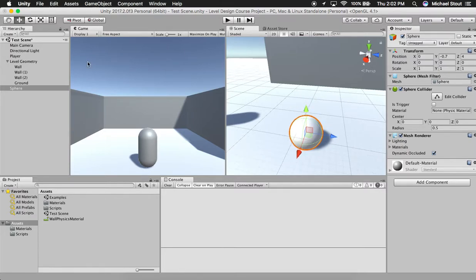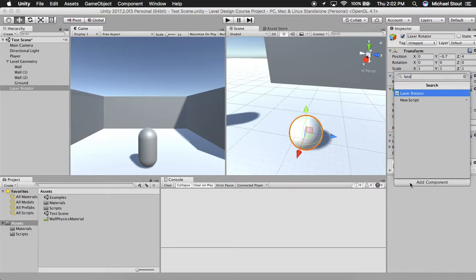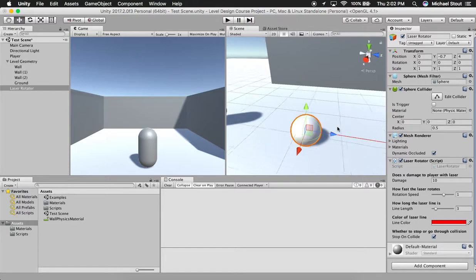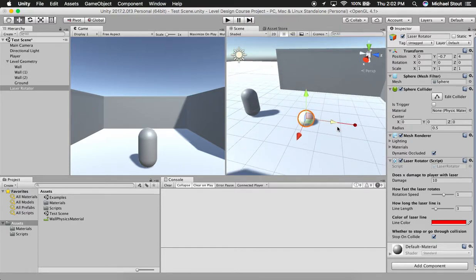Okay. We're going to call the sphere laser rotator. And then we're going to add the script to it. We're going to add component, laser rotator. And that by itself will do everything that you need to do in order to make it work. I'm going to move it a little bit more. So it's about 5.5 here. And yeah, negative 0.7 works.